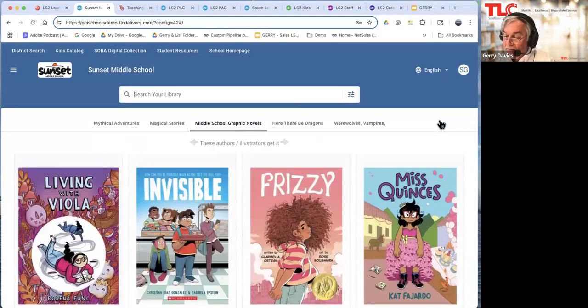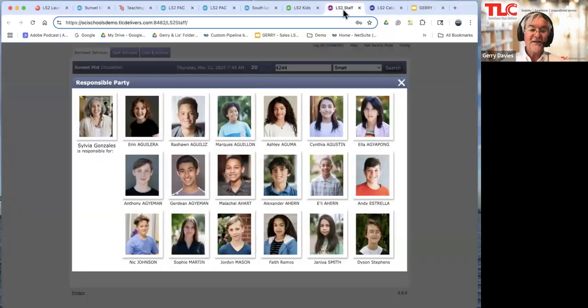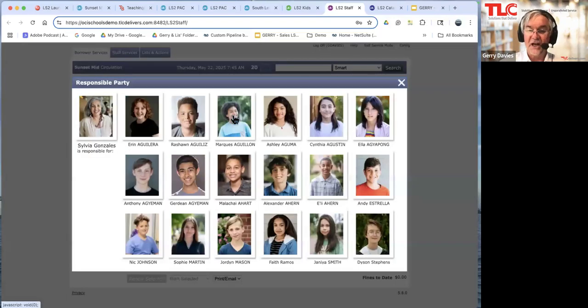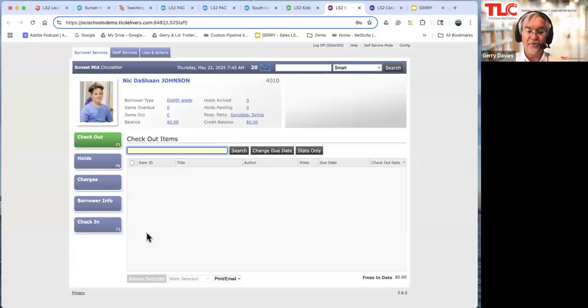Okay, so with that, let's move on and look at a few other things. What I'm going to do now is we're going to go back. We just looked at Sylvia Gonzalez just now, and she had seen her class. So let's go in and look at that. So this is Sylvia's class. I was here in her record, and you can see that she can quickly, or as a librarian, I can quickly go in and see all of Sylvia's class. And from here, I can, if I wish, navigate to a particular student, and I could start checking out books.